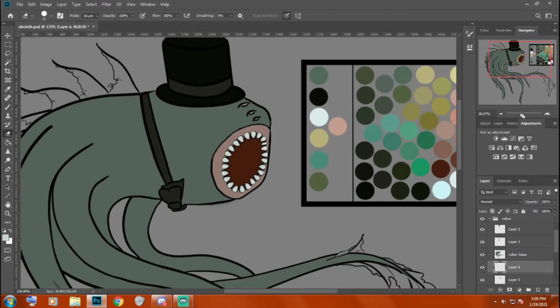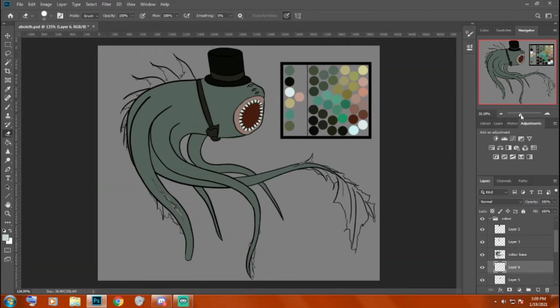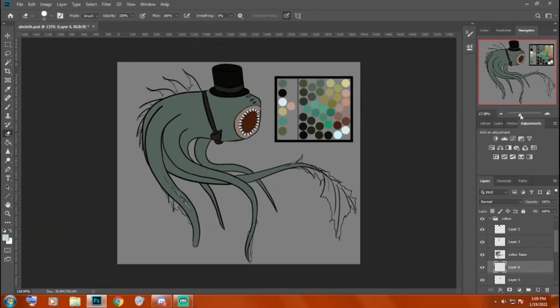Okay, and there's the teeth. Teeth. I need to stop saying that. And it's time to get these good old fins colored in here.